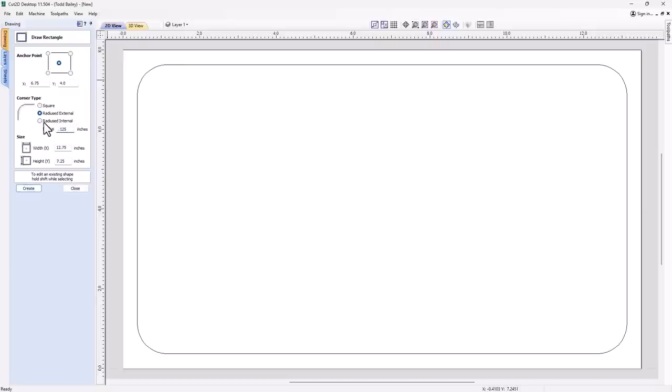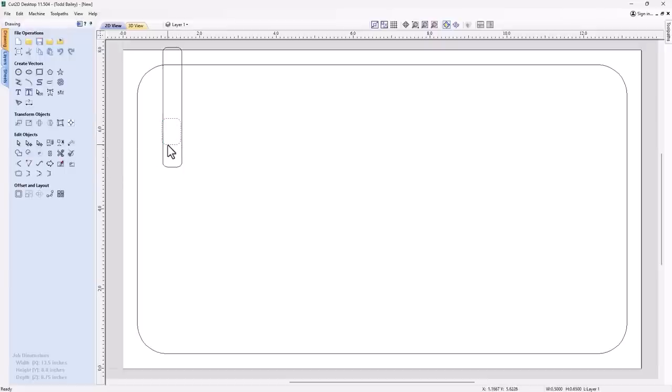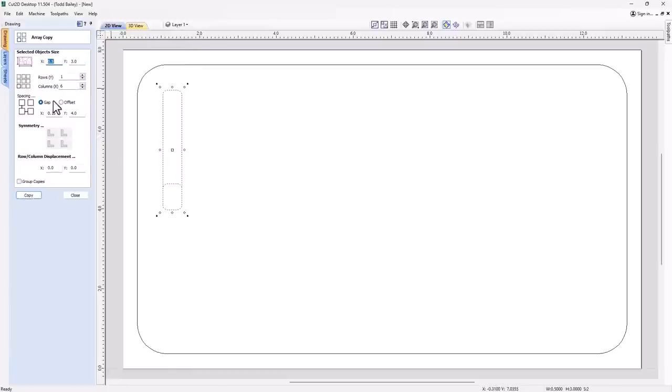Now I'm gonna create a bunch of rectangles. This first one is gonna be about the size of one of our standard tools with radius corners. I'm gonna create two of those, one that's slightly smaller at the bottom so I can create a deeper pocket and I can push my tool down and pop it up so I can get a hold of it much easier. I'm gonna use that array copy tool again. We're gonna create an array of six of these.